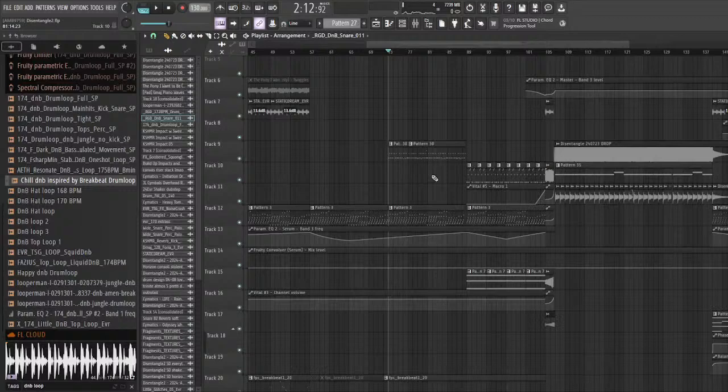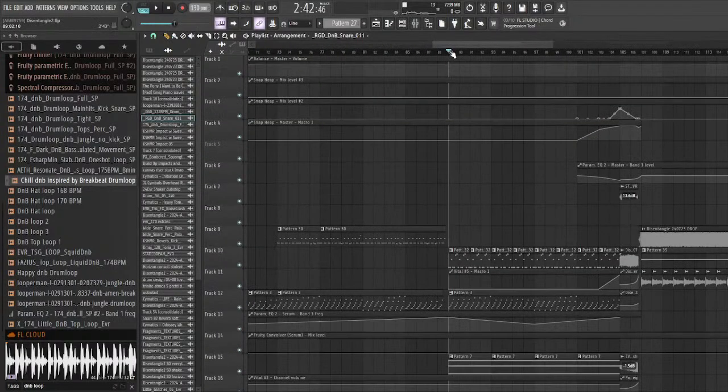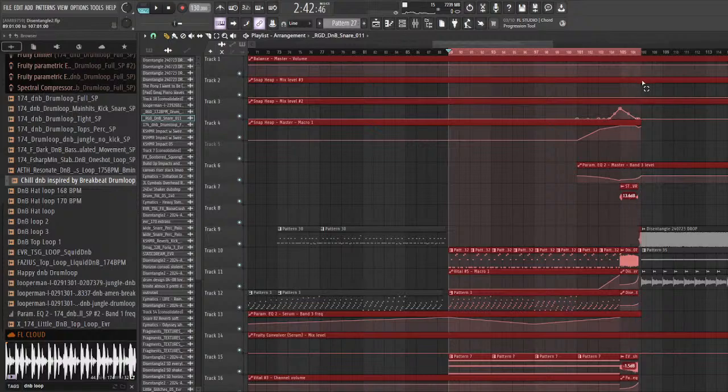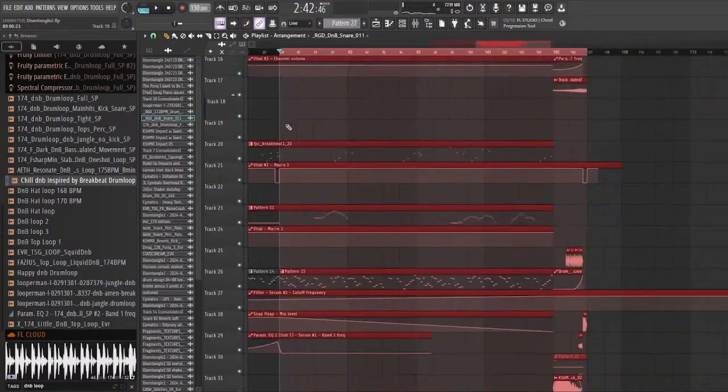Yeah, just doing little changes to keep it interesting. It's just adding a few things every 16 bars. Probably stuff you don't even notice, but if it was the same, you would notice that it's the same. This is just to prevent you from even thinking about it.